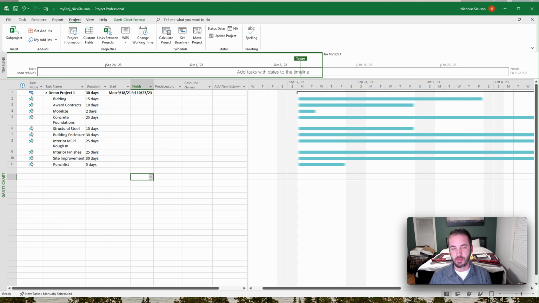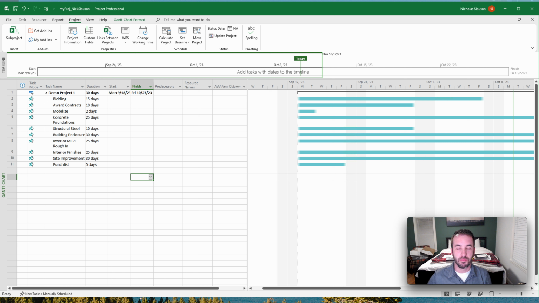So remember, there are four types of relationships we have, which is finish to start, start to start, start to finish, and finish to finish. So we're primarily going to focus around finish to start today, and we're not going to be using any lag. If you're utilizing lag, that means you're missing an activity that's not being communicated to someone. So remember, don't use lag when you're doing this.